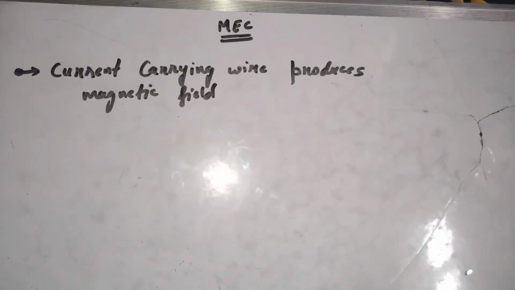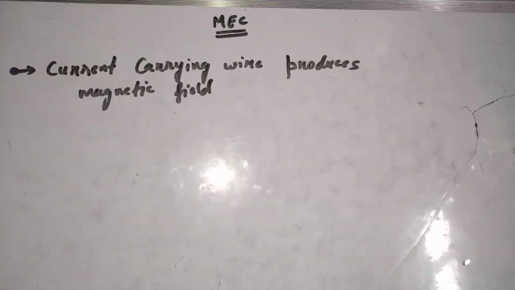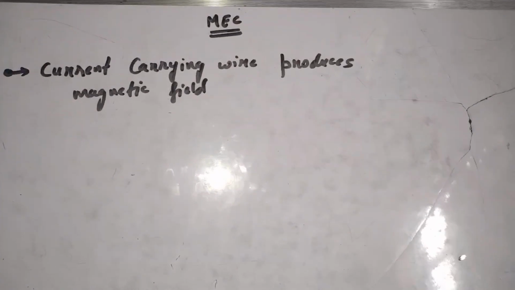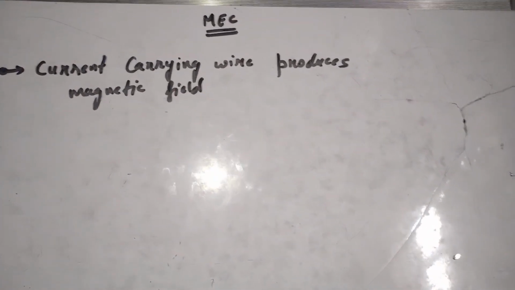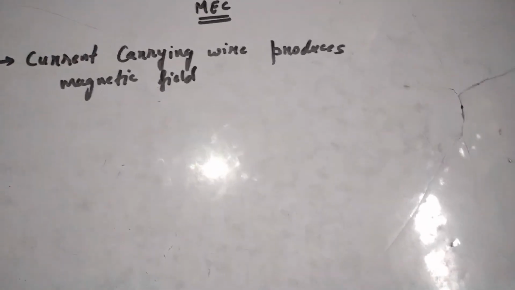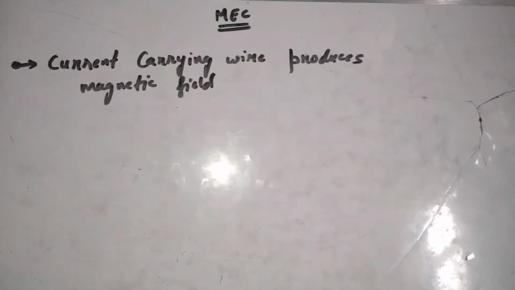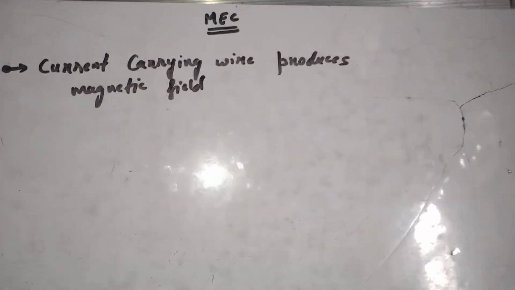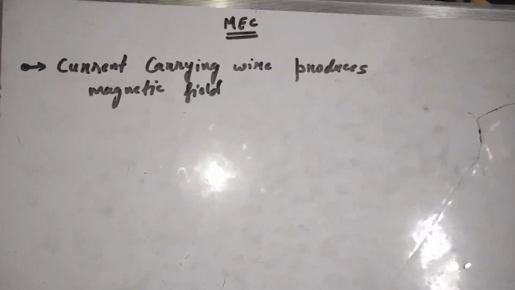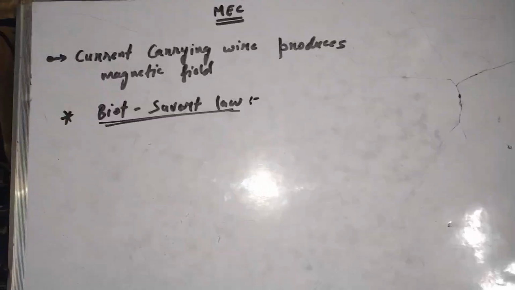So, let's start with a remark. As we know, a current carrying wire produces a magnetic field. Here, in this video, we shall not delve deep into the mechanism of proof. We shall simply write the equations, the laws, and we'll solve JEE Advanced questions. Okay. So a current carrying wire produces a magnetic field. The first law that defines and talks about the strength of the magnetic field is the Biot-Savart law. So let's talk about the Biot-Savart law.